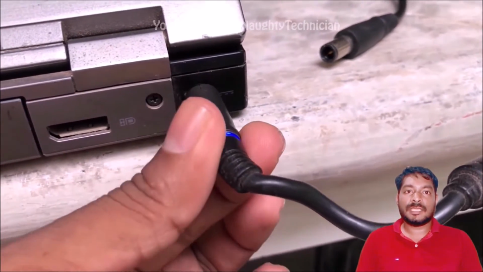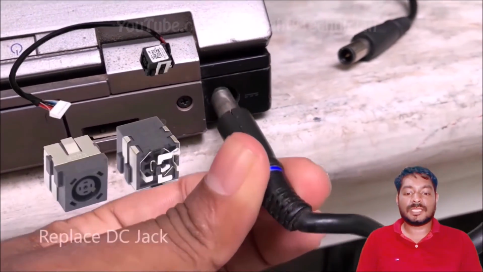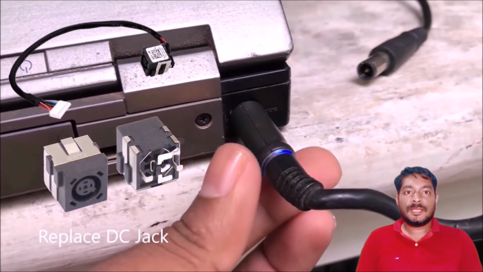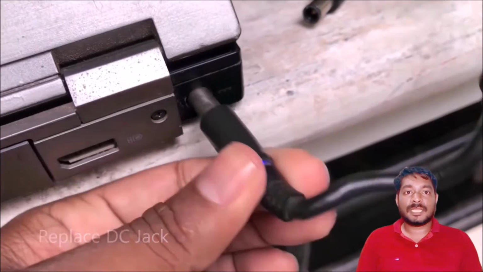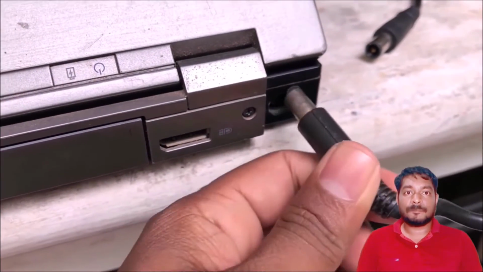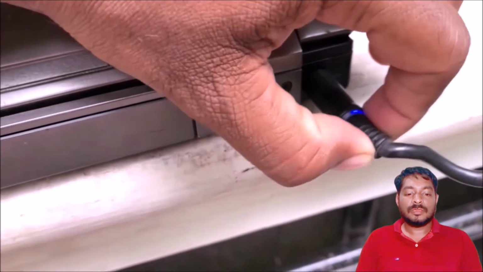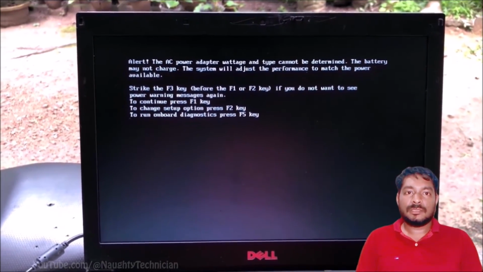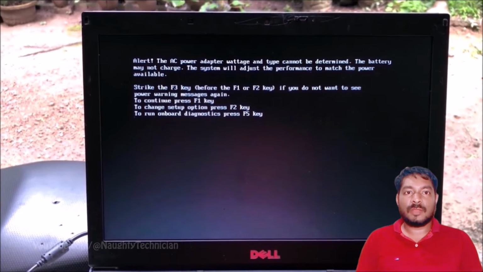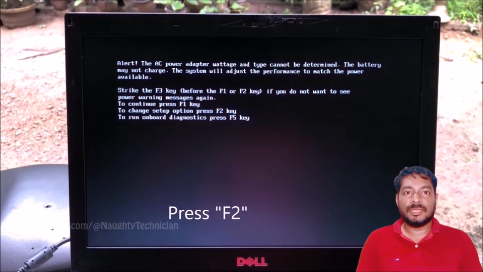Sometimes this may also be the case if your female cable is damaged, and this will cause problems. Now you can see here, you must replace that. Sometimes if your motherboard has some cap damage, you should replace them. Now you can see it is losing connection sometimes. This old laptop generates this case, and if you have any problem, you can change the female cable.